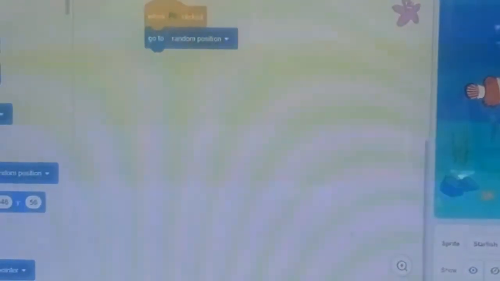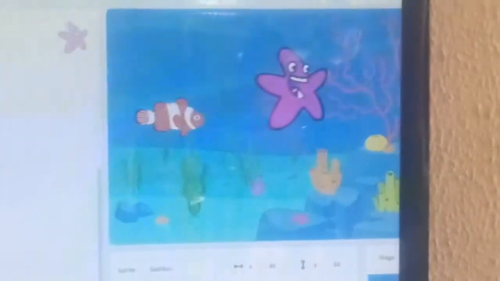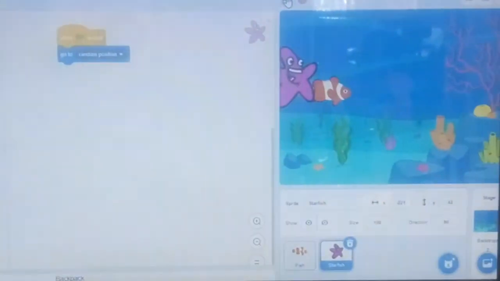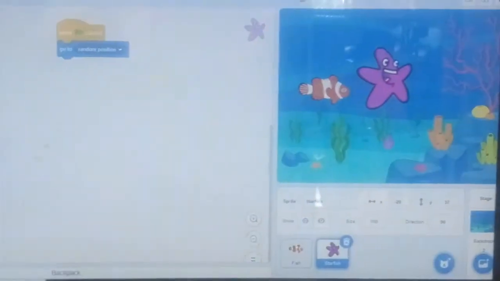This is what we need for this starfish. So we click on it. You see what it will be doing, but we want it to do this forever.